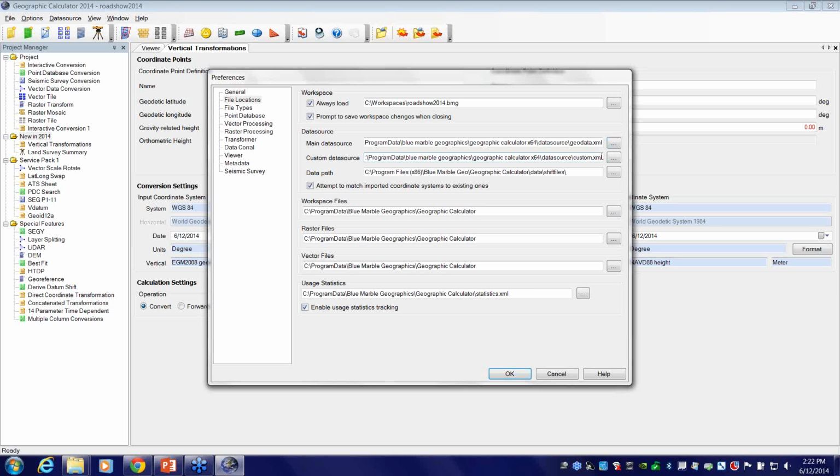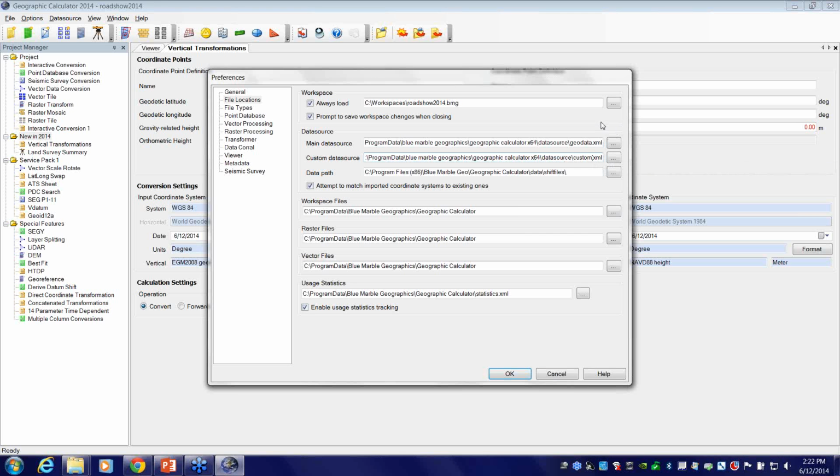The second file that's listed, the custom data source, is where all of your either proprietary or custom definitions get stored separately from the main data source. The reason those are stored in separate locations is really twofold. One is as a security feature, such that they have different levels of permissions, so users can't actually harm those parameters that are stored in the geodata XML, leaving a little more flexibility with the custom XML.